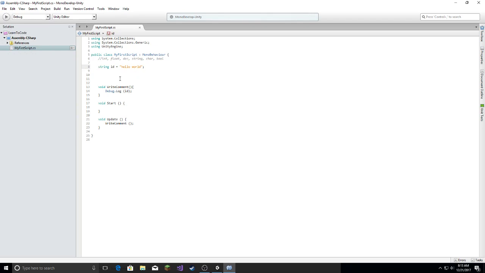Now let's get into public and private things, which can apply to both variables and methods. Basically, I can put public or private. Private and public basically will determine the accessibility of that data type and or variable.